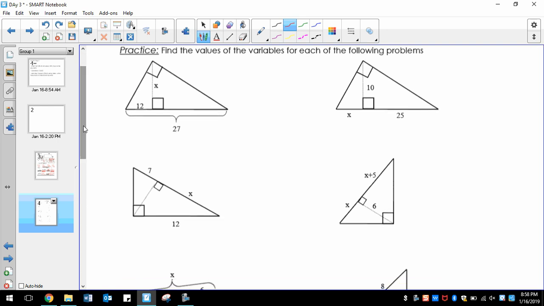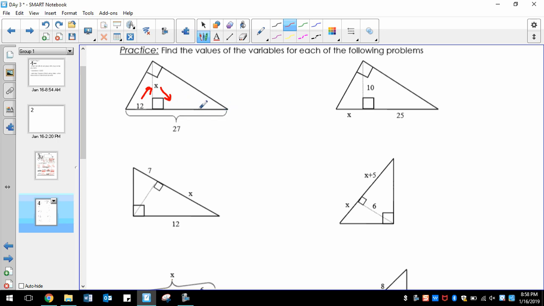So taking a look at this example right here, I notice that it's the altitude that's labeled, not one of the legs. So this is going to be method 1, the splash mountain. So you can go ahead and draw your arrows if you like that illustration, or you can check back to see what the formula looks like. So I'm going to use this section of the hypotenuse over x equals x over this portion of the hypotenuse. Now this is where you have to be really careful. You have to be paying attention. This bracket right here is telling you the full length of the hypotenuse. So you would not do 12 over x equals x over 27, because 27 is not referring to this section. It's talking about the whole length.